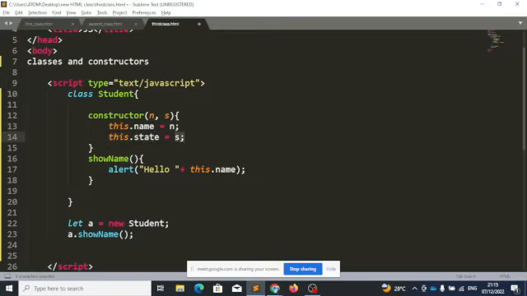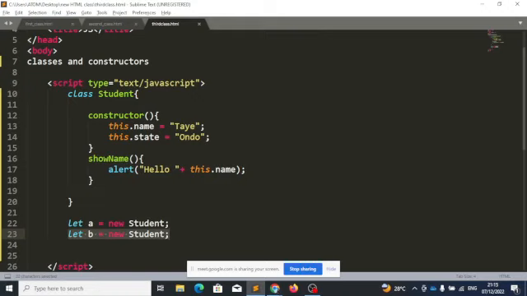The reason we are doing this is that, give me a minute, let me do something. Okay, look at something. If I create 1,000 variables from this student, all of them will have their names as Taye and their state as Ondo. A, we have his name as Taye and state as Ondo. B, we have his name as Taye and state as Ondo. Maybe that's not what we want.